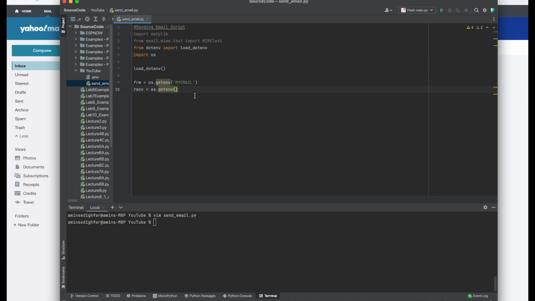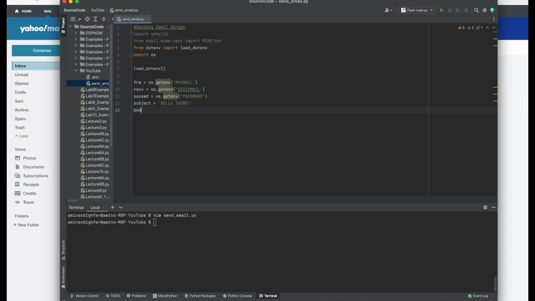Okay, let's go ahead. What I called my receiver, I called destination email. So I just need to make sure I'm using the proper spelling. Destination email, my email. Then I have password, which is os.getenv, and there I called that password. This is my password. Then let's add a subject. My subject is hello there, like that.